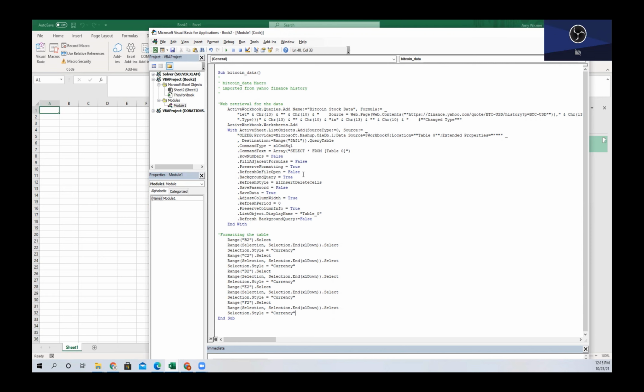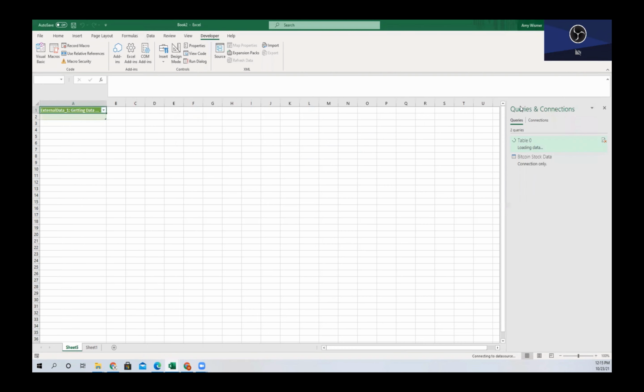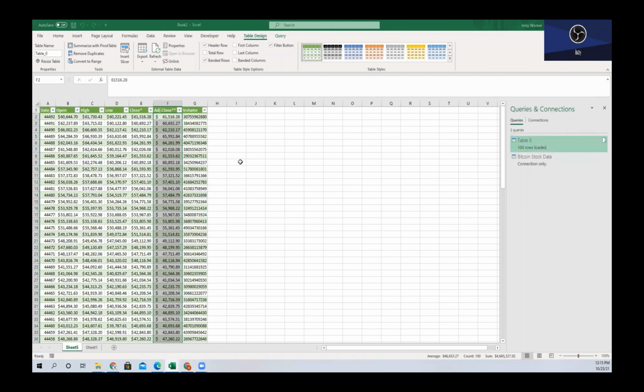So now I'm going to run this macro. And as we can see, immediately we are getting the data. This works much faster than going to the data ribbon, selecting the web group, and going from there.